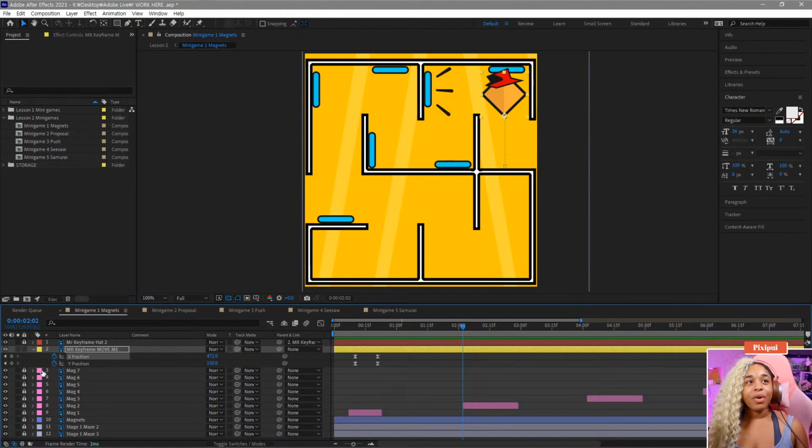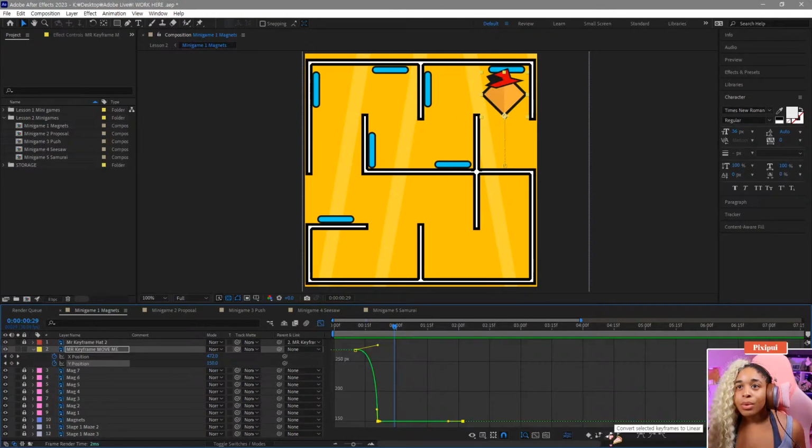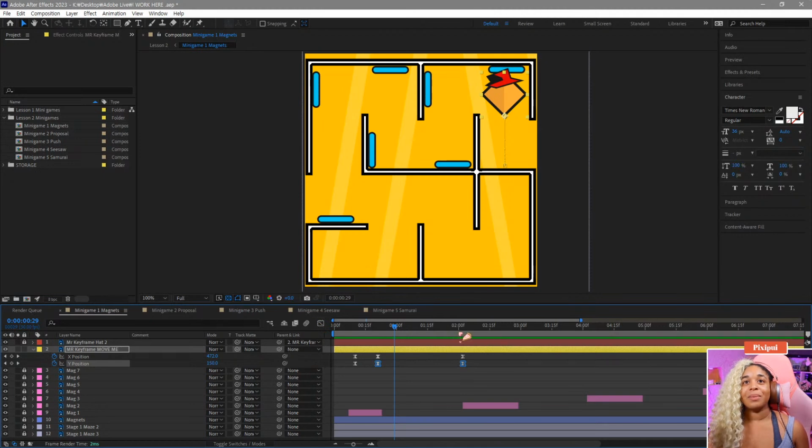Yes. All right, so for us to make another keyframe, because we know the magnet turns on here, we could do linear. That's a straight line. Okay, are we ready to continue? Good. We're going to drag the indicator over, get it to the end of the magnet, and we're gonna move. Oh no, come back. Come back.